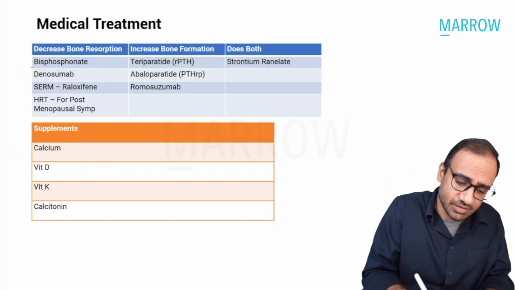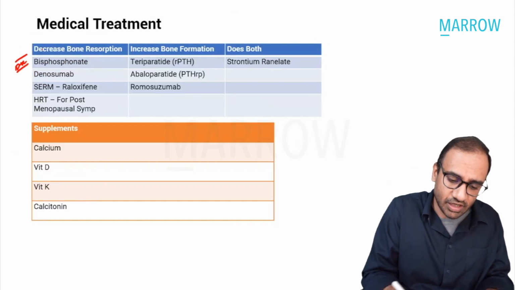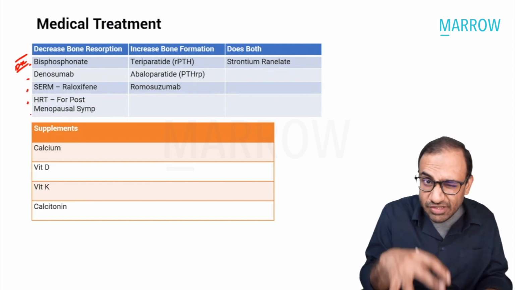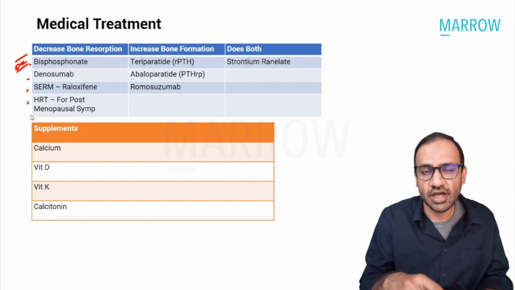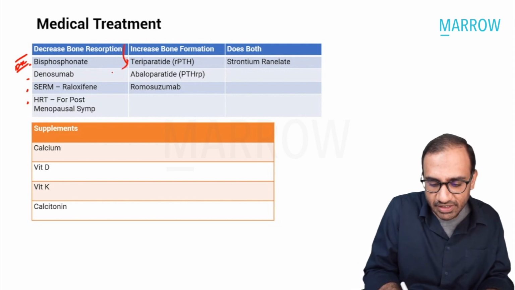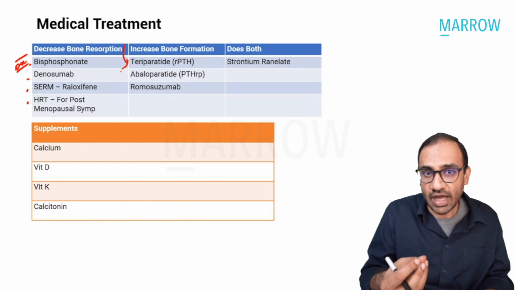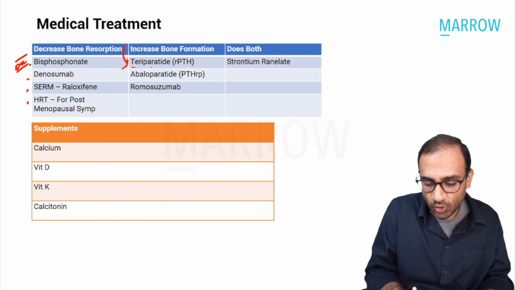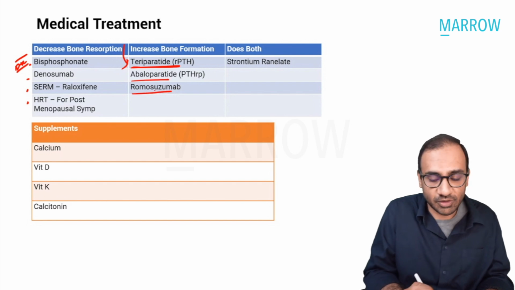The treatment is bisphosphonate, that is the drug of choice. All of these drugs basically inhibit osteoclastic activity. But if the patient has severe osteoporosis right now with fractures, you would want to increase the bone density. So you can use synthetic teriparatide. This is your anabolic that can increase the bone formation in low doses. This can be started. Abaloparatide or romosozumab can be used.